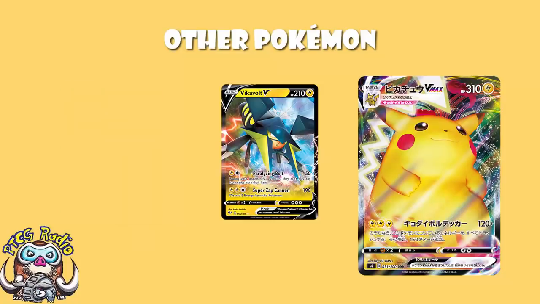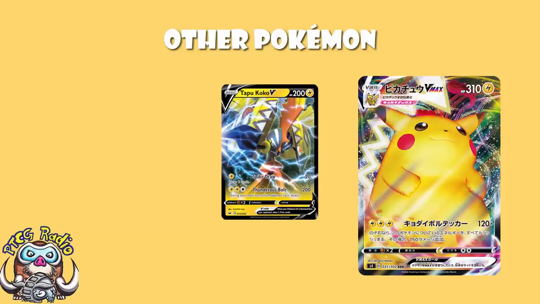And I should mention that one of the lists here does play Tapu Koko V. Single energy, 20 damage, draw 2 cards. Free energy, 200 damage, and you've got free retreat. So it's a nice little backup attacker, especially one that only gives up 2 prizes, though not seen in all of the decks. Now, I've told you we've got ways of getting the energy, and we do.